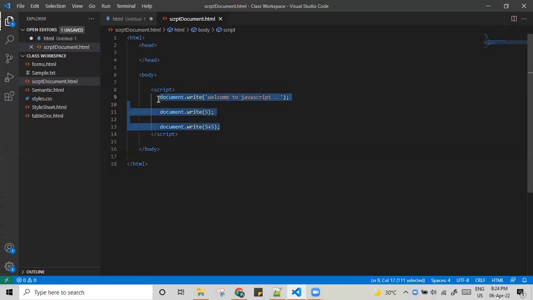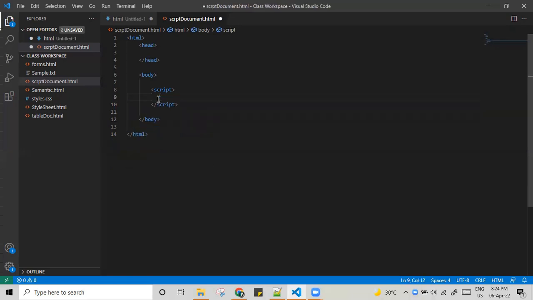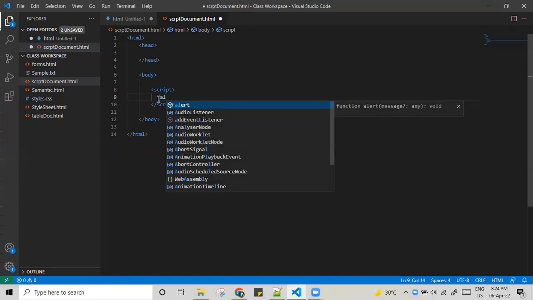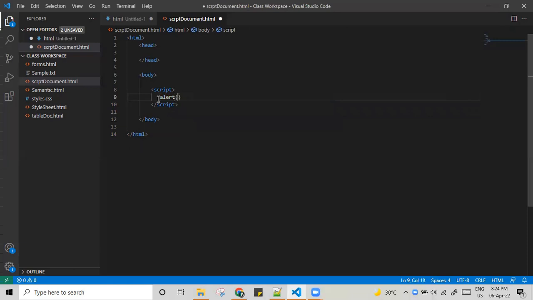I'm removing document.write, and alert can be written directly like this. Alert, with the text "Welcome to JavaScript".